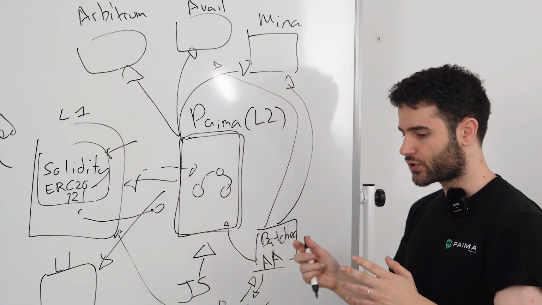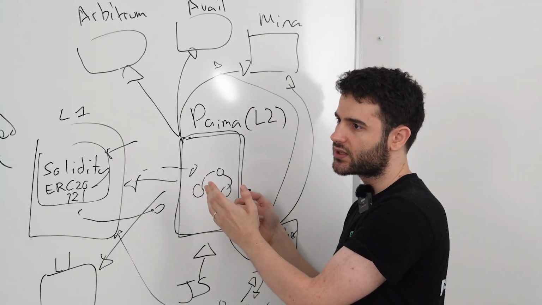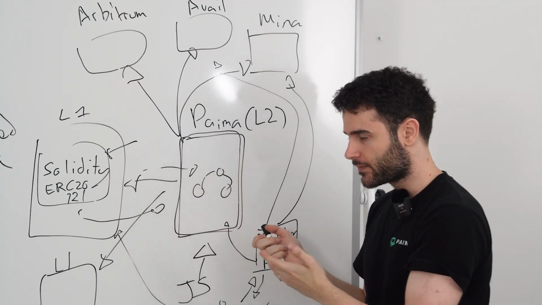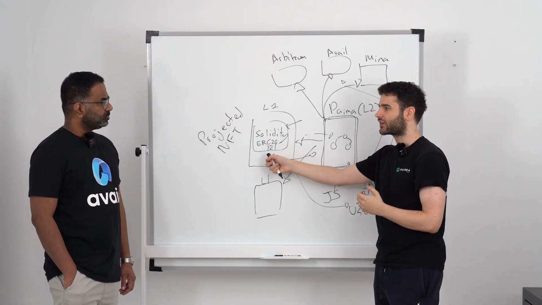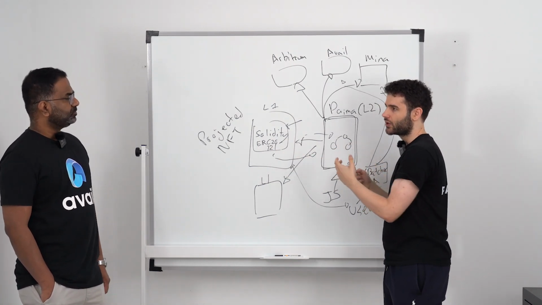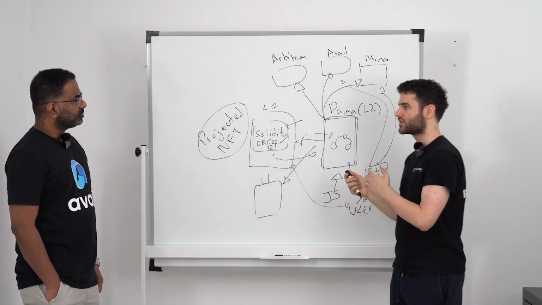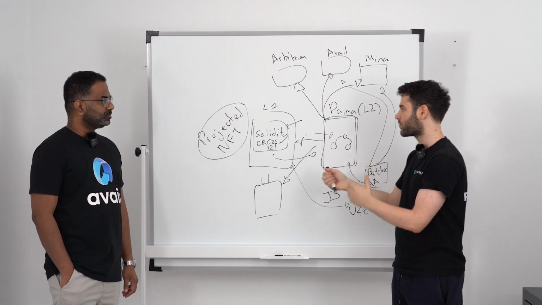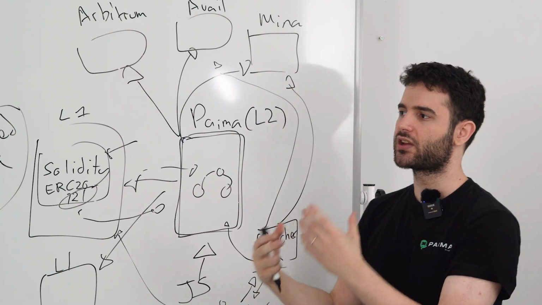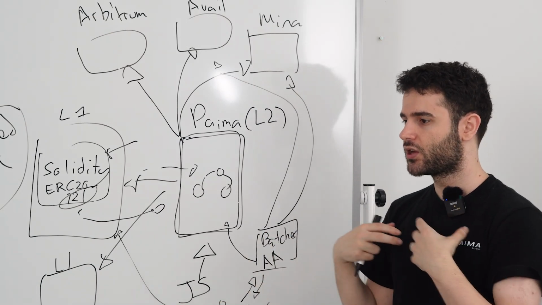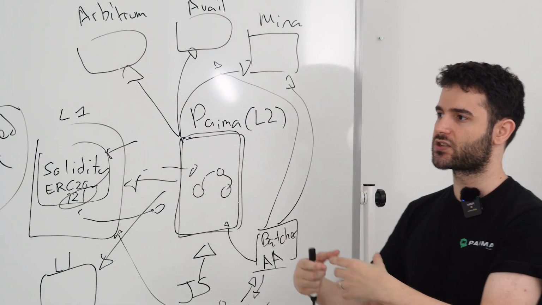There are some use cases where your actions in the game actually affect the value of your NFT. Maybe your NFT owns gold coins, and if you lose the battle, you lose all your gold. So you want to make sure that the user does not sell their assets on layer 1 right before they lose the battle on layer 2. With the projected NFT system, we've essentially created a time lock system. You can lock any asset you want, like an ERC721, and you can unlock at any time. So it's not a bridge, you're not giving up custody of your assets to anybody else. You can lock and unlock any time. When you unlock, instead of getting your assets back right away, it starts a timer.